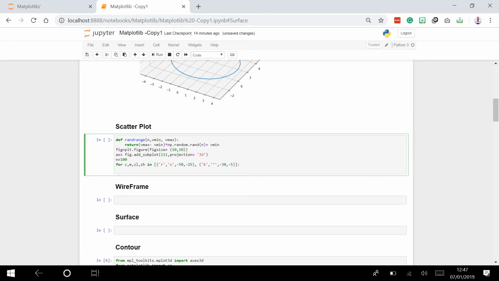And so xs equals rand range, bracket n, 23, 32.